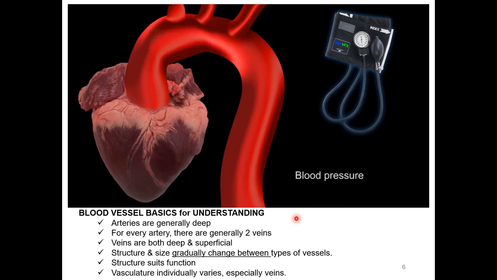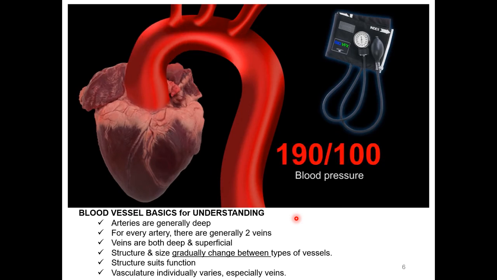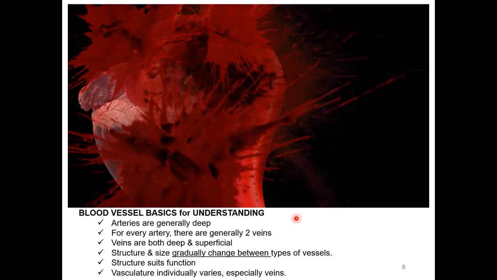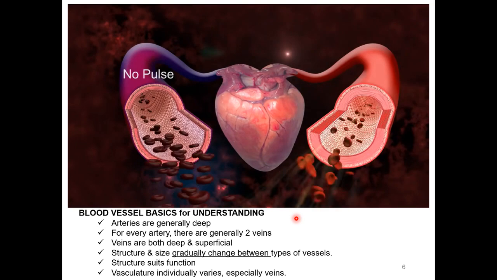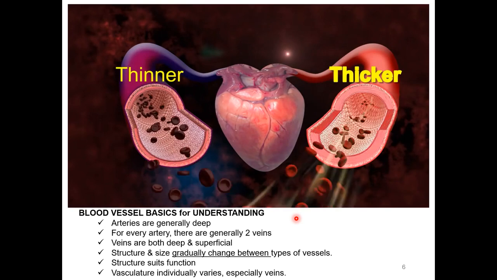So when your blood pressure elevates in response to the demand of the body, the increase in pressure and volume can't be tolerated. Otherwise, the arteries will just pop like an overfilled water balloon. Because there's no pulsating forces in the vein, there's no need for as much elastin or muscle in them. Hence, the tunica media is much thinner in veins.